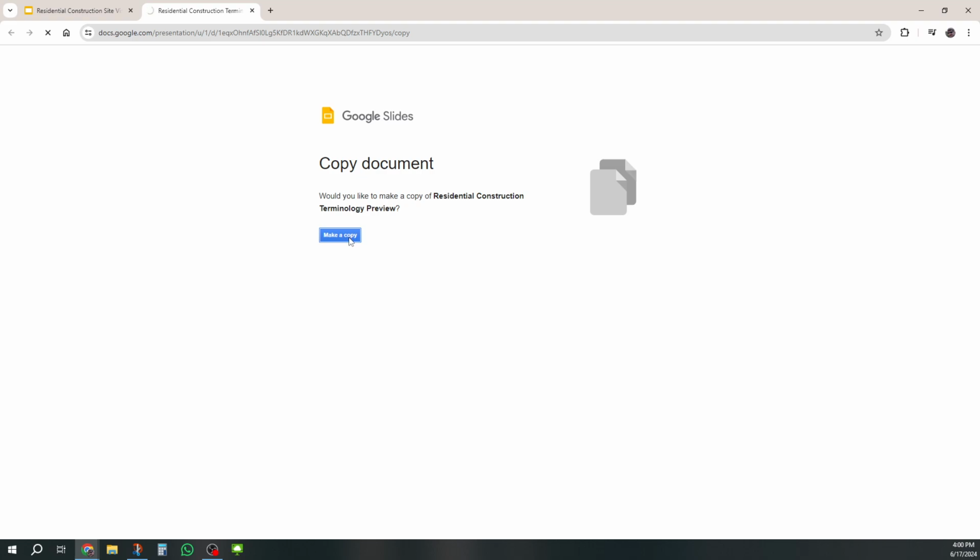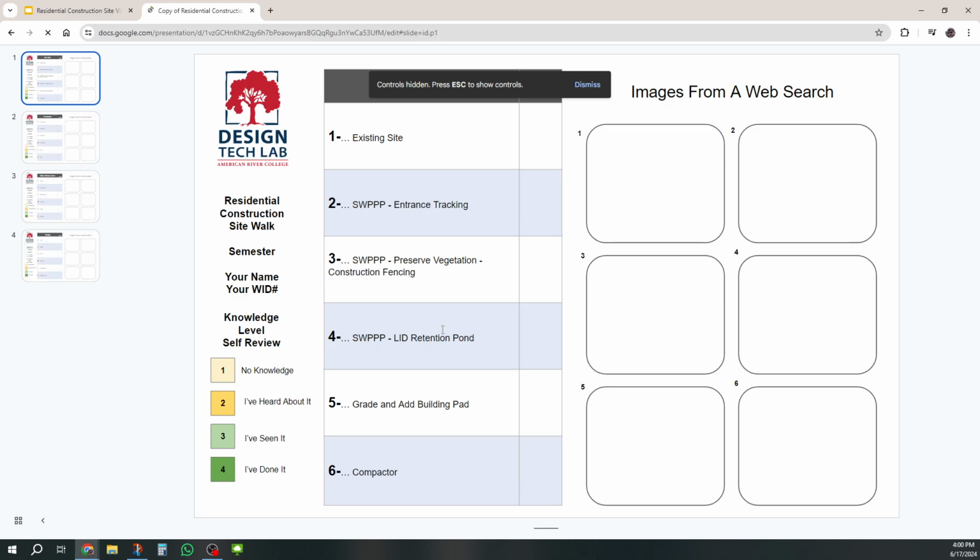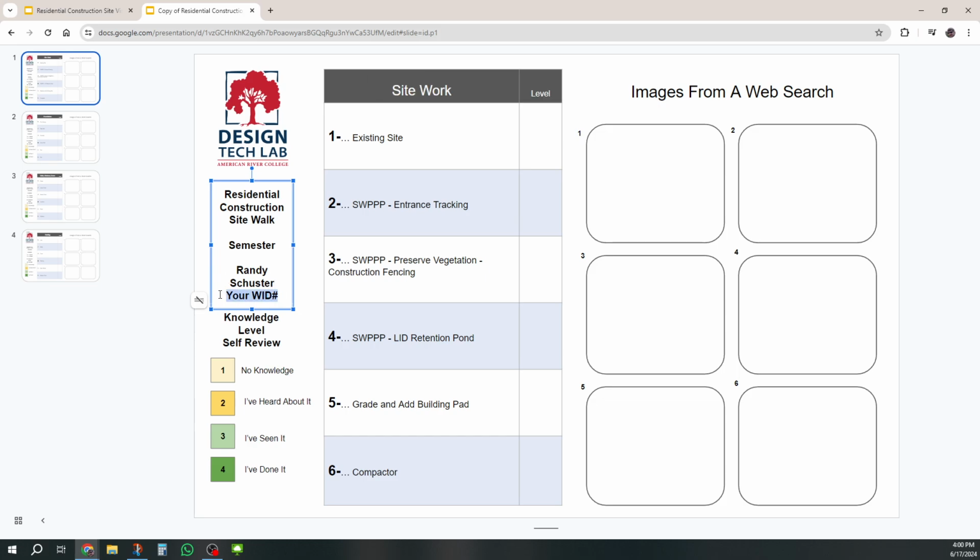yes, make a copy. Now I've got my very own copy, and on my very own copy, I can put my name and my W number. And that goes on each page. Okay?